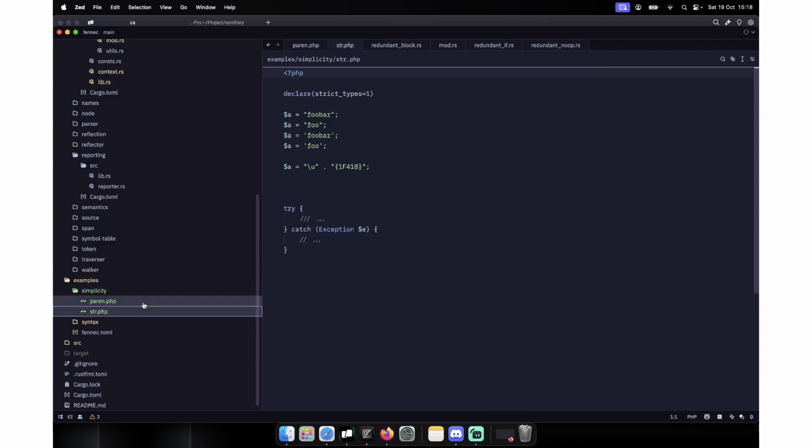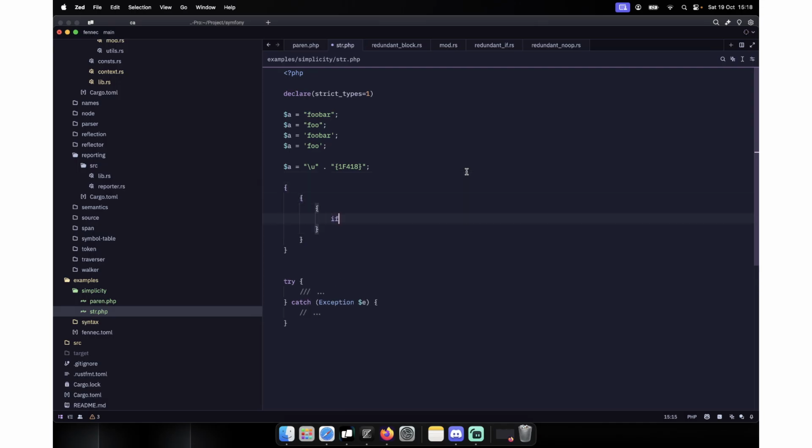Where was the, anyways, if we have this, have if bar. Anyways, we have this and this. All this should be reported, right? Aside from this one should be reported. This one should not be reported, but this should be reported.